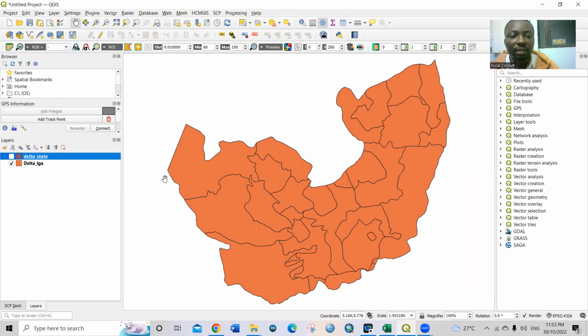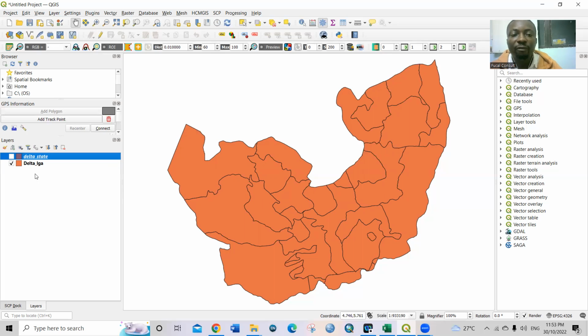So this is the district, and inside the states there are different data that have been used to bring up these particular local government areas or districts.